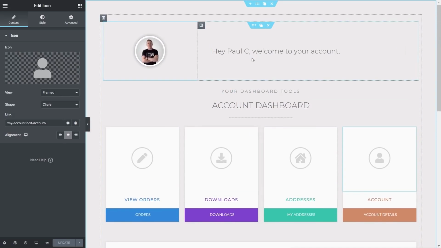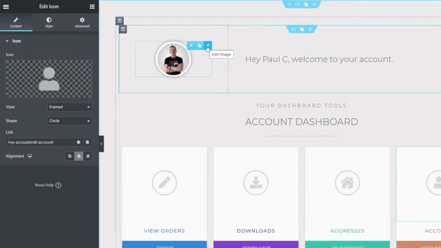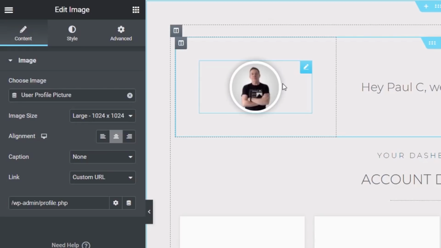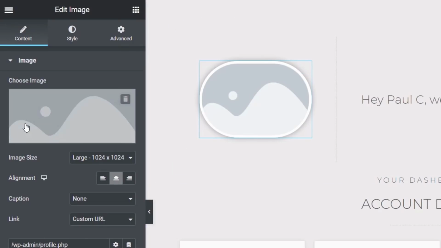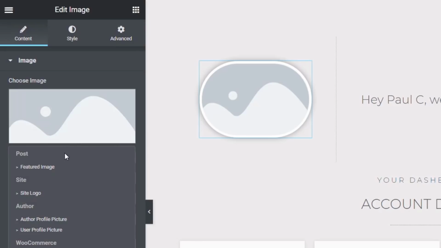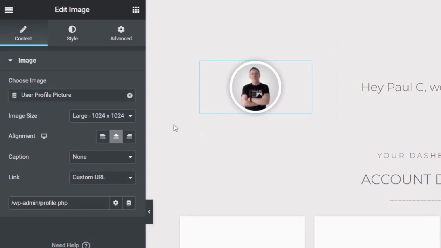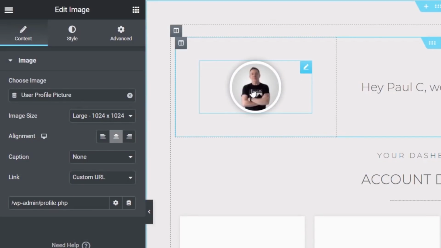This section at the top is just using some simple dynamic data. So let me just show you how this works. The avatar, if we click on that, is just an image file. That's all it is, but it references the avatar that's being used for the account. To do that, let me just close that down and I'll just quickly show you how it's done. There's the image. We just dropped an image widget in there. We're going to click on the dynamic tags option to open that up. And from there, we're going to come down to the author information. So you can see we've got author profile picture or user profile picture. Now we're going to use the user profile picture. We're going to click on that. And you see that now pulls in the avatar that's associated with my account.